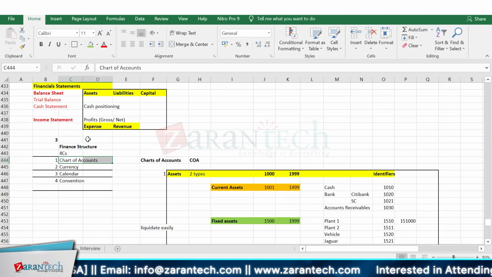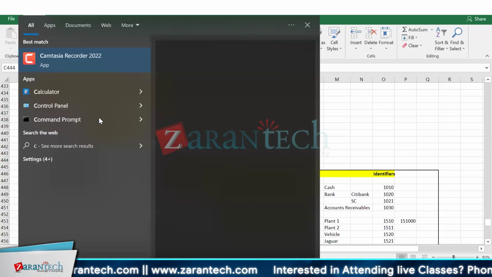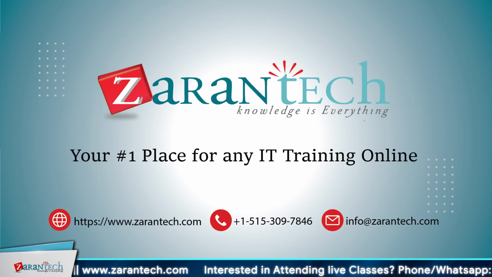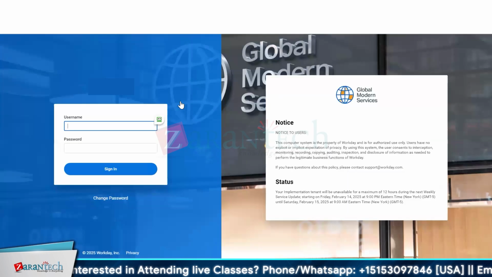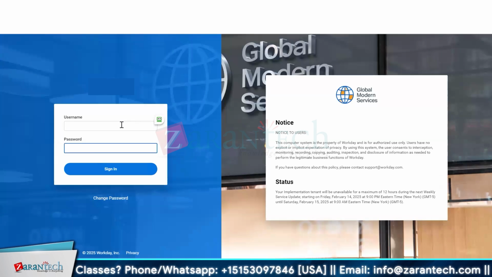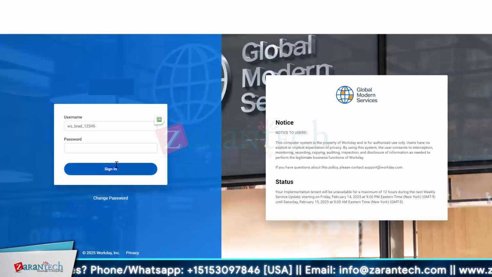Now, how to define these charts of account in my system, we can see. One quick question: if you are in any company, usually in Oracle ERP or SAP ERP, they are already using it and already have the structure, right? The identifiers and everything are there, right? So will we recreate it on the Workday side, or make new identifiers and a new structure, or any changes like that?